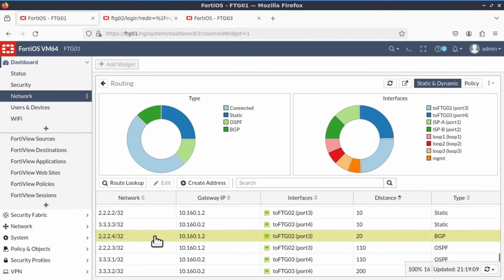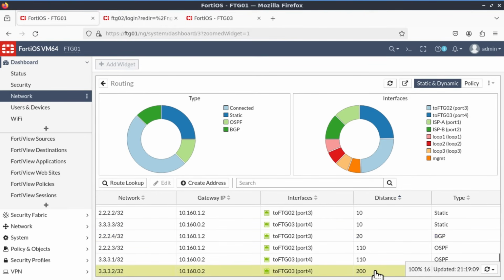It's registered in the routing table as a BGP prefix instead of an OSPF prefix, because when OSPF presents it, it presents it with an administrative distance of 110, and of course the lower is better. 2.2.2.3 is an OSPF prefix coming from FortiGate 3, and last but not least is iBGP, the interior BGP, which has an administrative distance of 200.